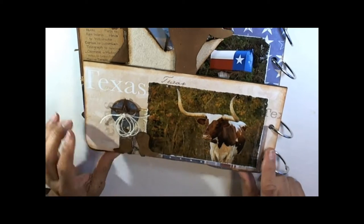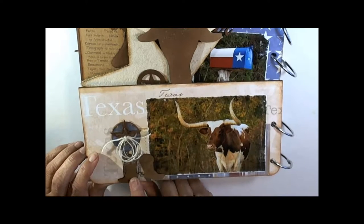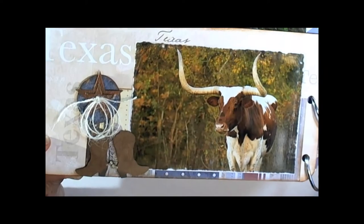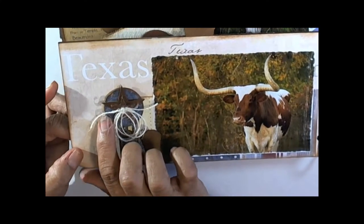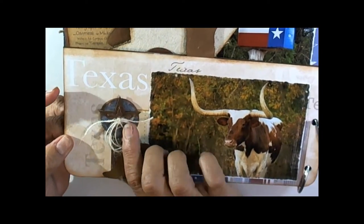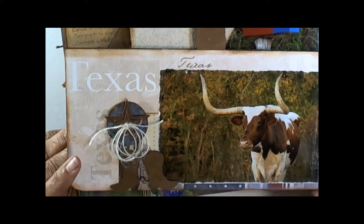This is just a scrap — I don't usually matte my photos much, but I usually put some color back here for background. It's a pair of boots — same thing, I used vintage photo and some black soot on his heels and just distressed them a little. This is a circle that comes in your kit — I covered it with the blue from the Leaning Cowboy paper. I stacked two of your stars, a large one and a medium one, then tied a little rope loop for a lariat.